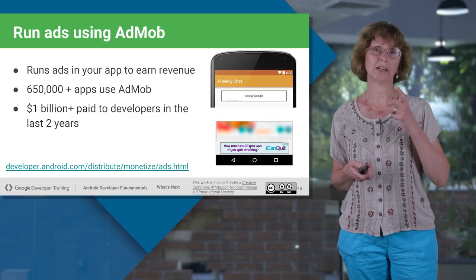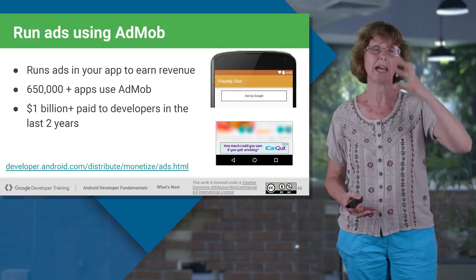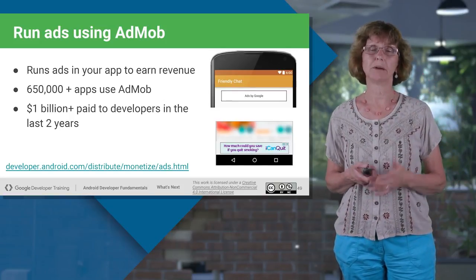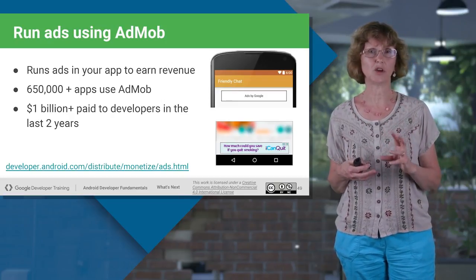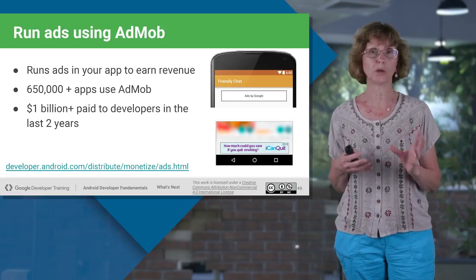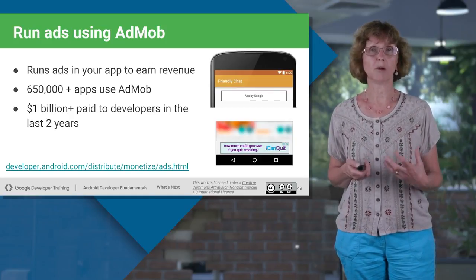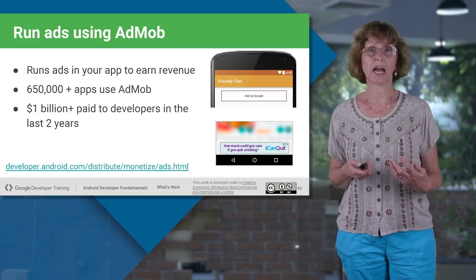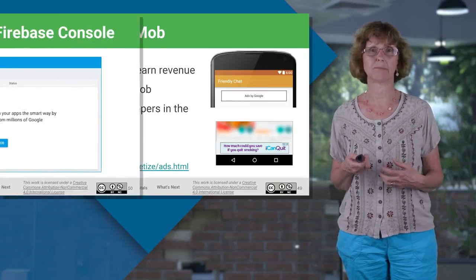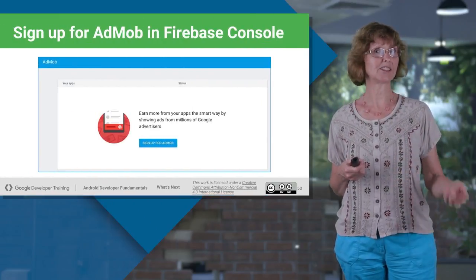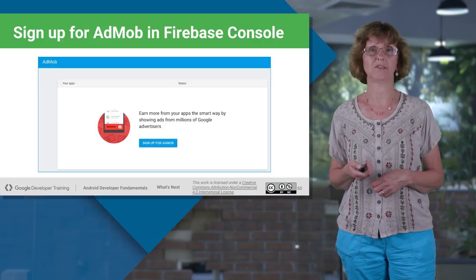You can put your ad at the top of the screen, at the bottom of the screen, somewhere in the middle. You can have full page ads. But again, as I mentioned with the notifications, you need to be careful with the ads. You don't want so many ads that you annoy your users and they stop using your app. AdMob is a really good model for generating revenue and allowing your users to install the app without having to pay at install time. And to cycle back to what we talked about at the beginning of the lesson, you sign up for AdMob in the Firebase console.